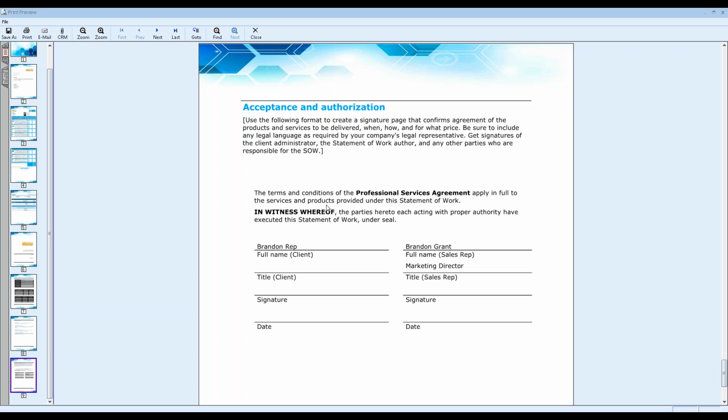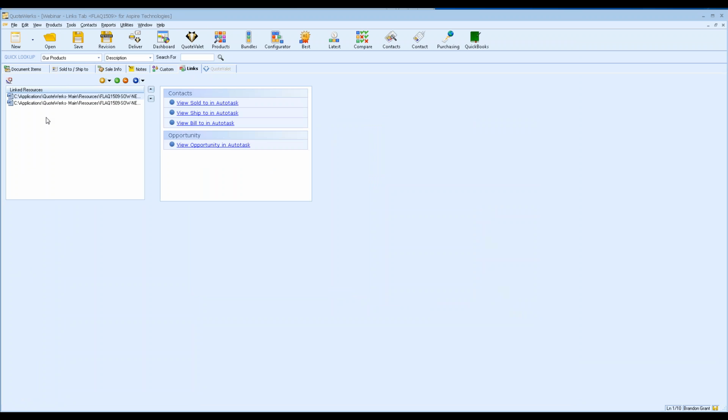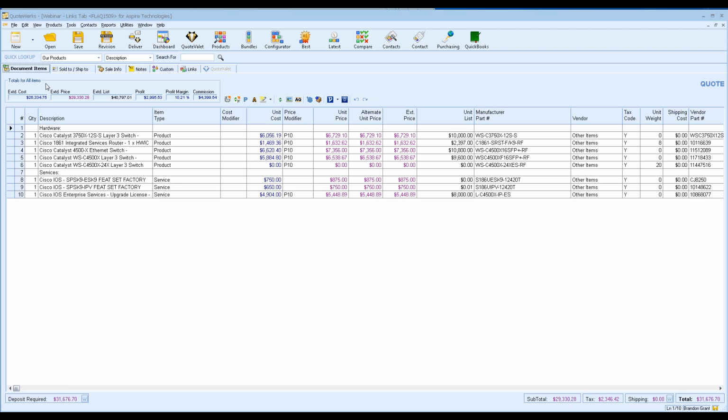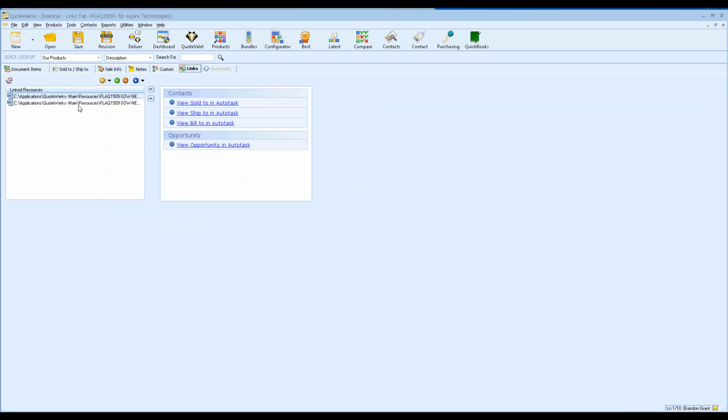Now, for those of you that need to create customized proposals, you say, yeah, I have a proposal document that I send out, but I need to be able to make a lot of adjustments to it from my template. Then this functionality is going to be pretty similar. We're just going to skip a couple of the other steps. So I'll show you what that would look like. Again, in QuoteWerks, you would build out your document just like you did before. Select your products and services, select your contacts, sale info, tab notes, custom, all that information. In this case, let's go ahead and start again, fresh.